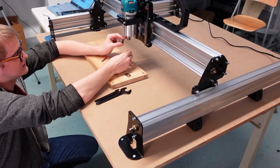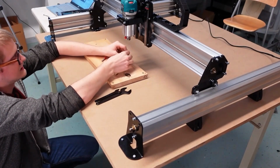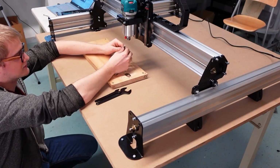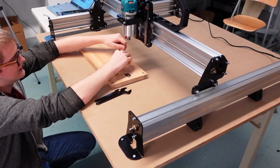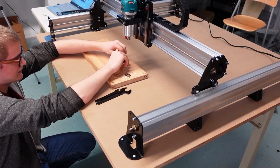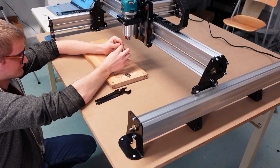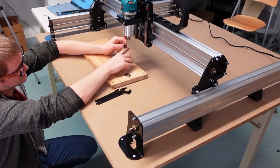So this is your collet, this is your collet nut, and this is your shaft. Now, if the bit you plan on using is a 1/4 inch bit, then that's great because the Makita comes with a 1/4 inch collet by default. If it's a 1/8 inch bit, then you'll need to make sure that you either got the 1/4 inch to 1/8 inch adapter from us, which you basically put into this 1/4 inch collet in order to adapt the 1/4 inch collet to an 1/8 inch collet.